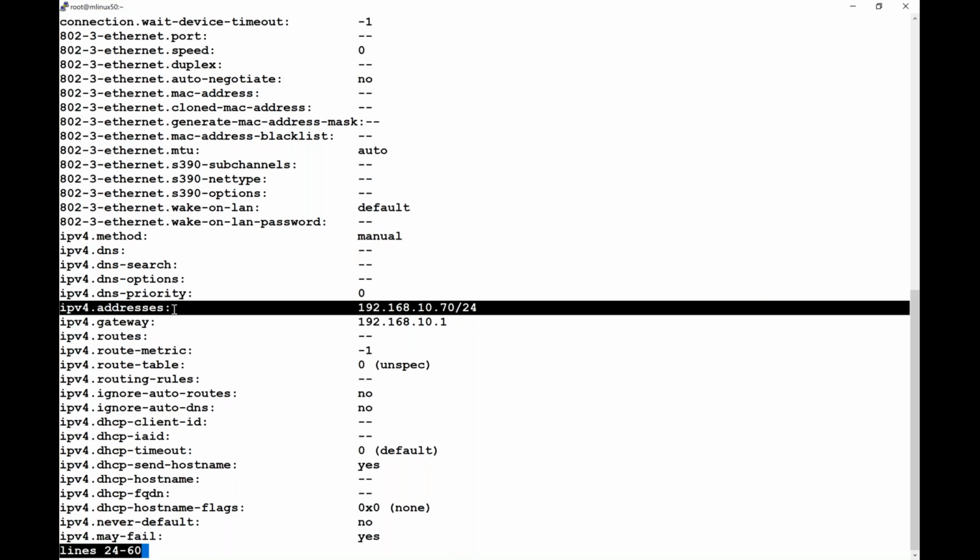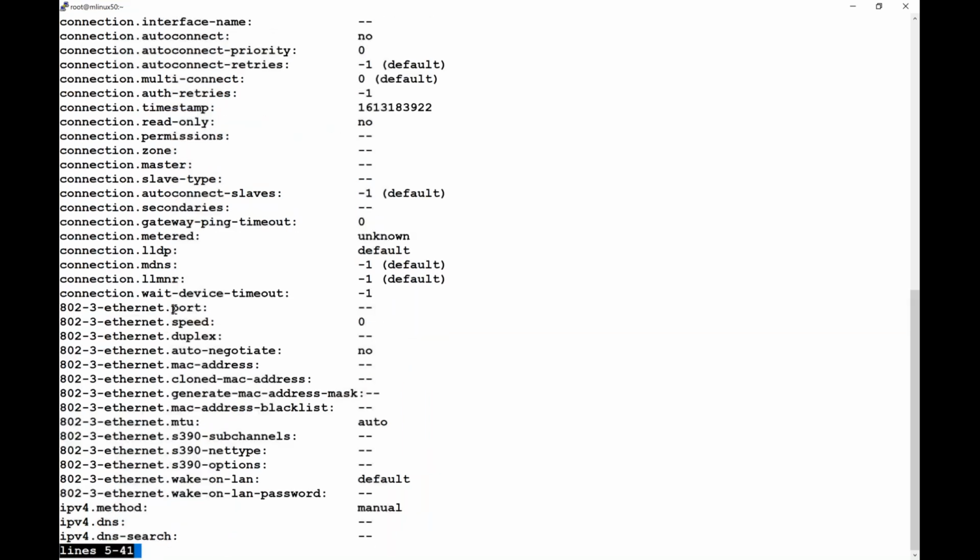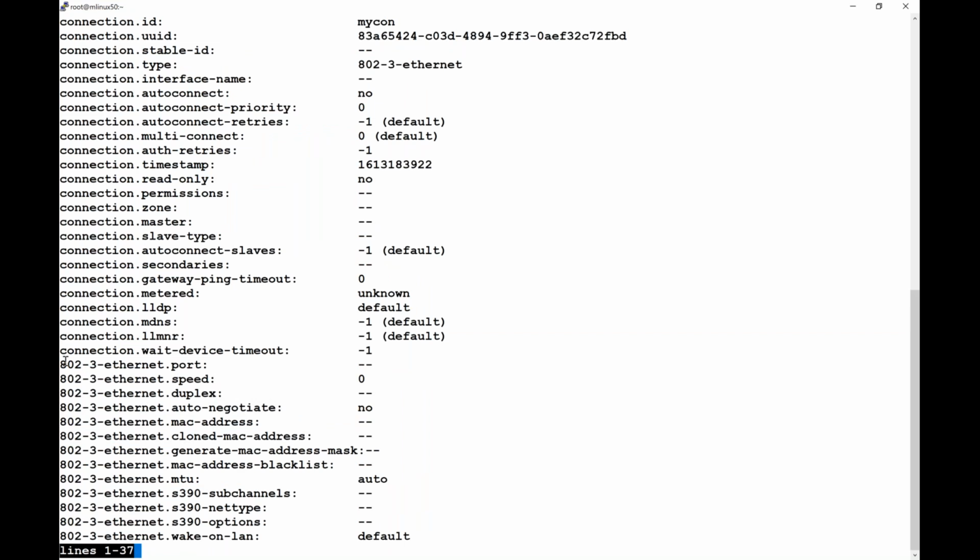Instead of 10.70, maybe I want to make the change to 10.75. Moreover, there is one more thing over here I want to change. The option we set last time, what is the option we have set, guys? Autoconnect. Just observe here.